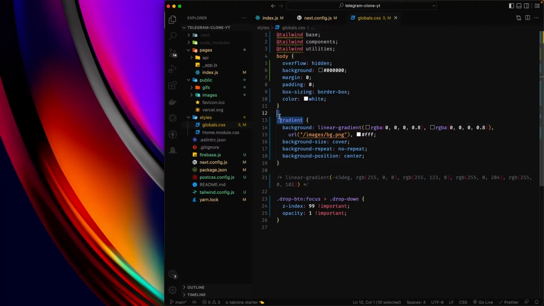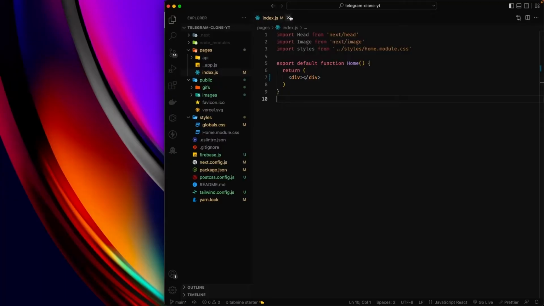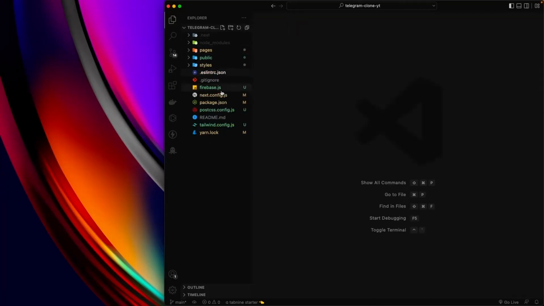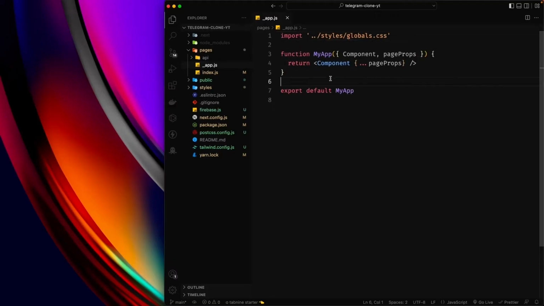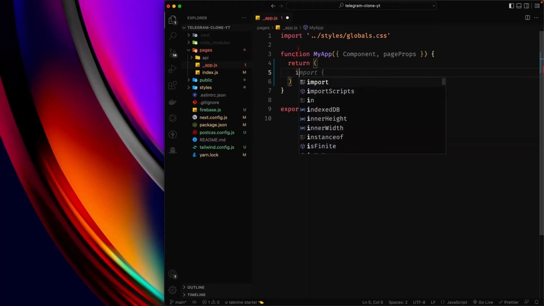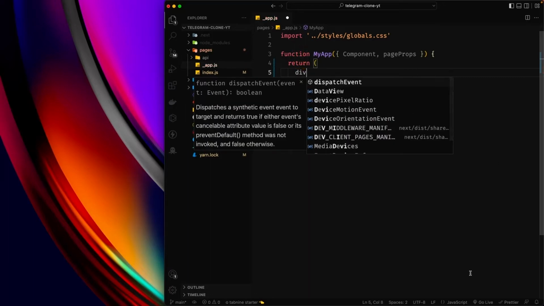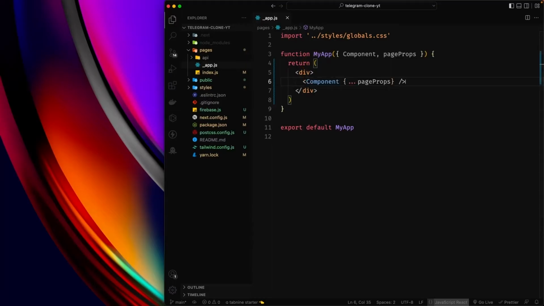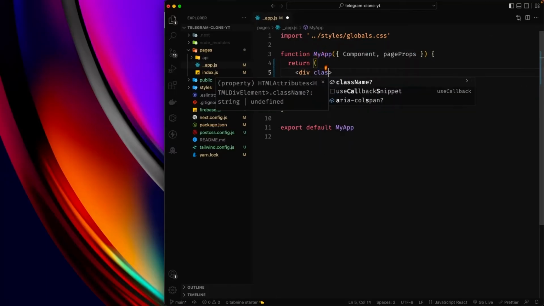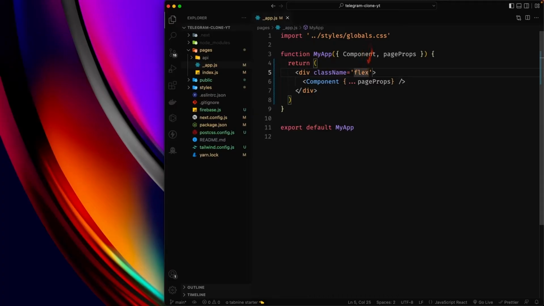So I just need to copy this thing, right? Now close this thing, and this thing also, and close all the folders. Open up your pages and open up your app.js file. At this point, I'm going to create a div, so just Command X, and make it like React. Inside this I'm going to paste this thing, save it, and then give it a class of flex. Save this thing.